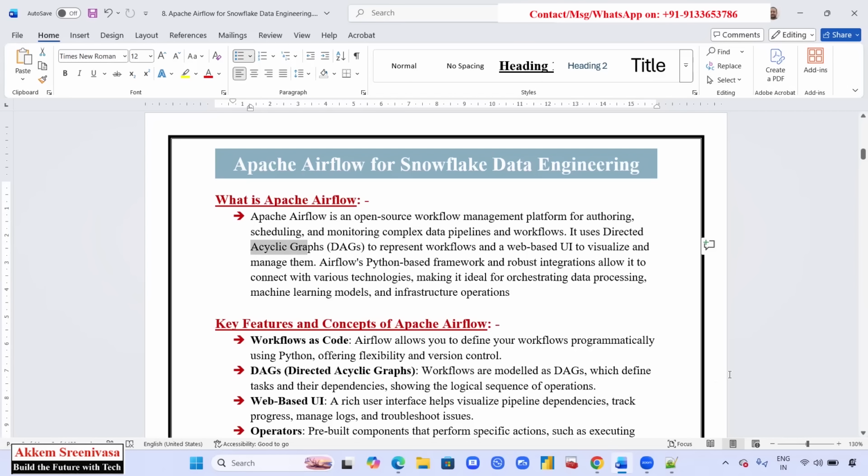Let's say I have 10 jobs. They may be Java jobs, Python jobs, Scala jobs, .NET jobs, AWS jobs, Azure jobs, GCP jobs, or jobs of any technology. We can create a DAG for defining workflow for any technology. It is not meant for a particular technology; it is for any technology. You can define workflow, and workflow means a sequence of jobs.